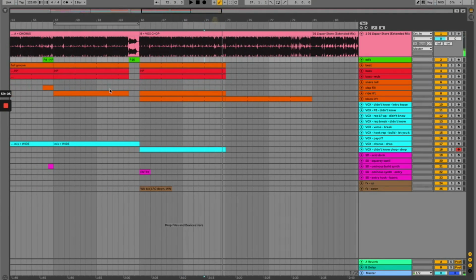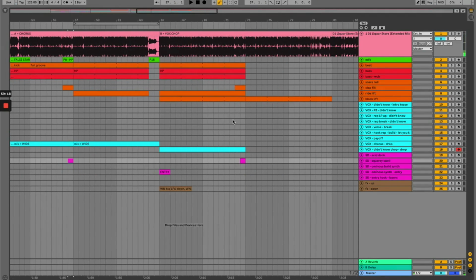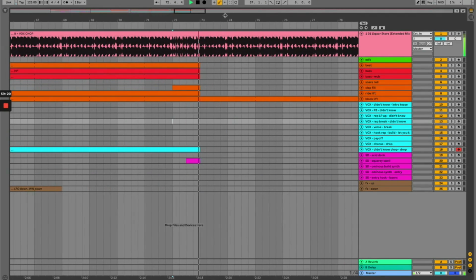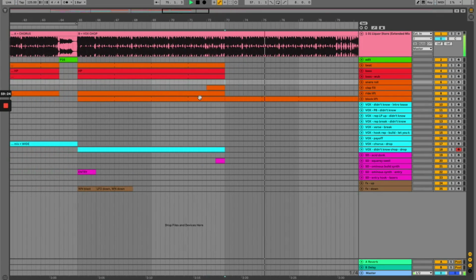All right, so we're getting the clap fill again over here, and we are getting the kind of squarey synth like that. Okay, cool.